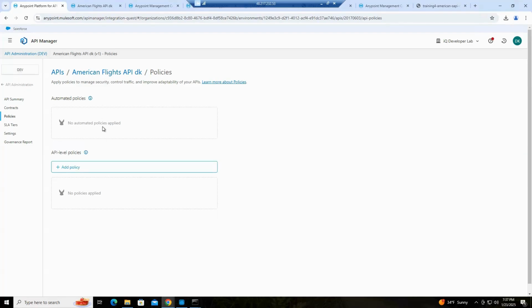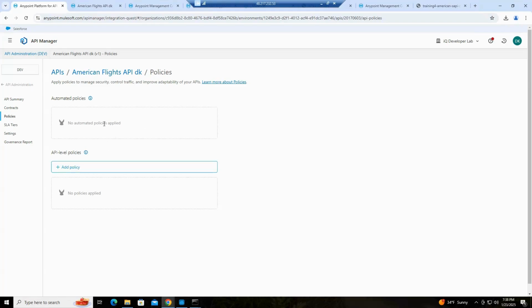And you'll see this automated policy area also here. There is, back in the API administration area, where we can preset policies to be added to every API in that particular environment or by group. So there's different things you can do on the automation. And then this will show that the policy's been automatically applied.